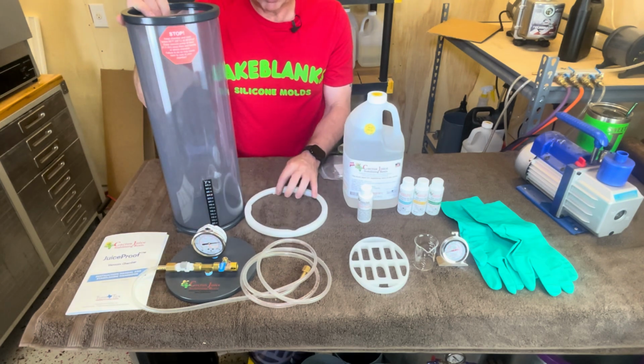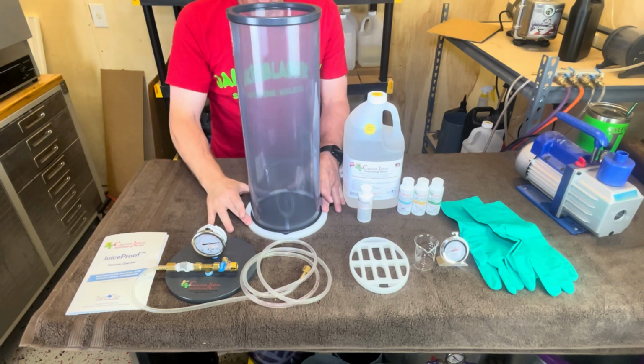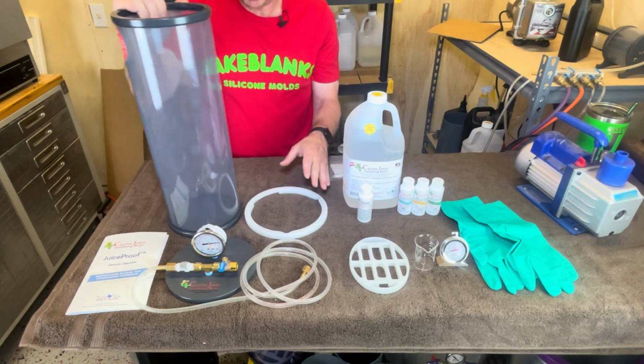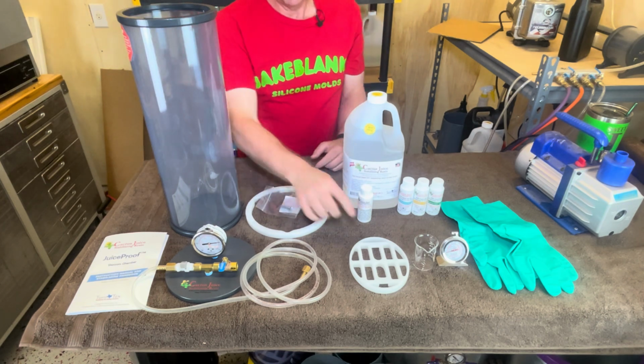This here is a retaining ring that you can screw down to something. This is going to fit in here like this and turn, and then you can screw it down to something so this doesn't try to wobble. If not, it's going to be a little bit wobbly. I'm going to show you how to screw this down to something. And it comes with screws to screw it down with.